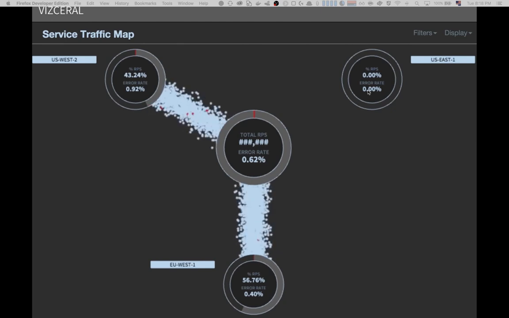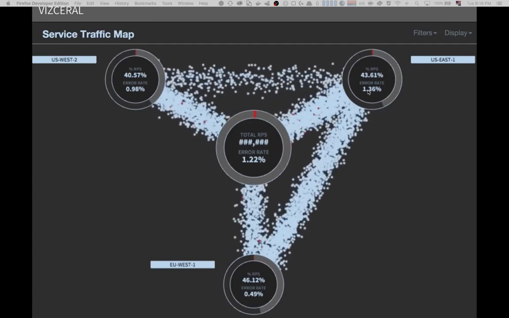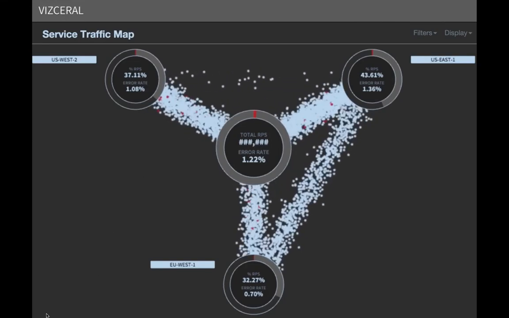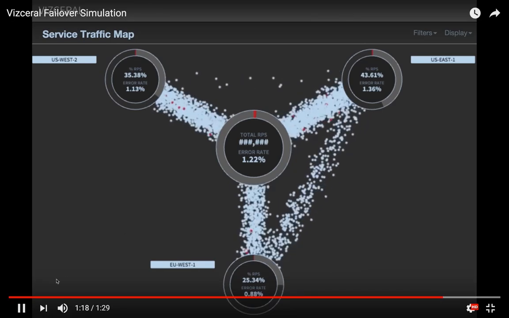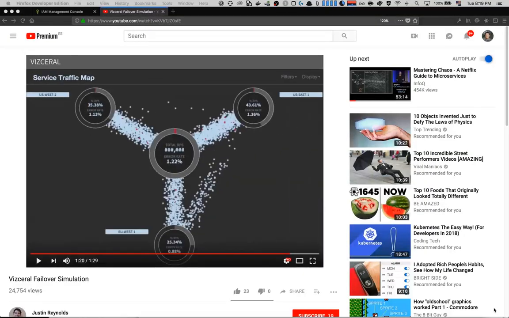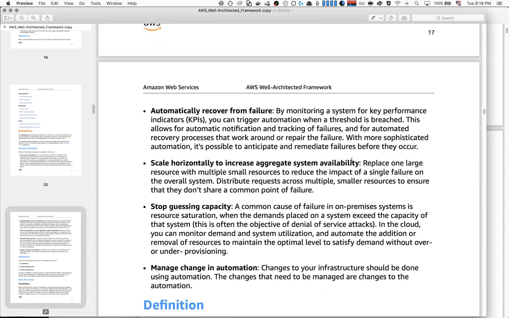And when they are fully able to accommodate this traffic, it's offloaded, then the original region is corrected and traffic is offloaded back. And this allows Netflix to keep running, even if an entire AWS region is down. So here they use 3 different AWS regions, and if any one of them fails, they can move over and back, and nobody even gets a flicker. You can keep watching Netflix as usual. So this is what I mean by automatically recovering from failure, and this is something we will automate in the reliability part of the series.